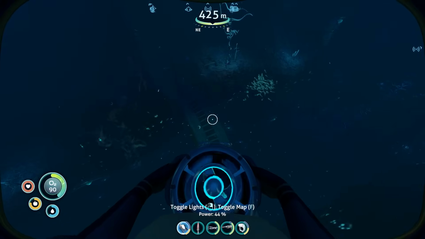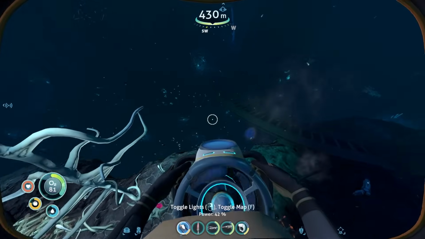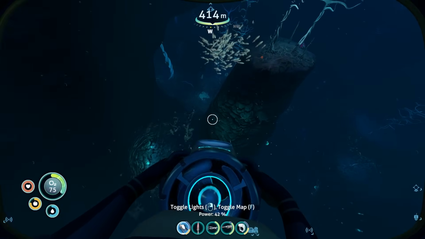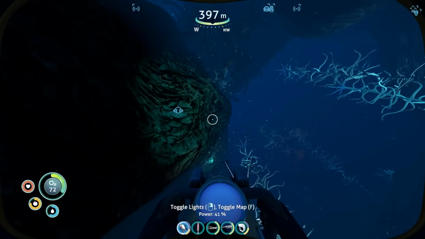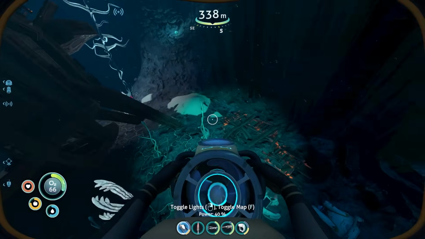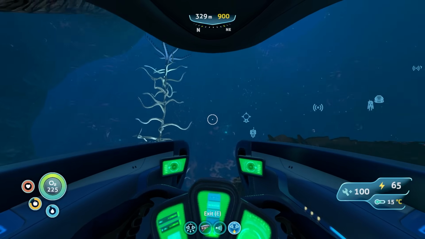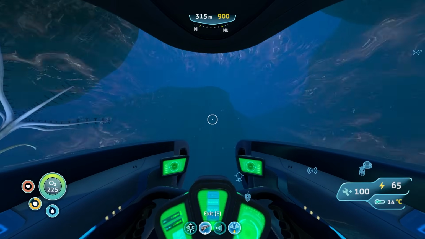Oh, there's a warper down there. Yeah, I mean, there's definitely parts scattered down here. So maybe the data boxes that are supposed to be here are way down there, but I don't feel like doing that. Get some oxygen. Have I got any water on me? Cool. So we want to go like north, because this is not the biome I was looking for anyway.